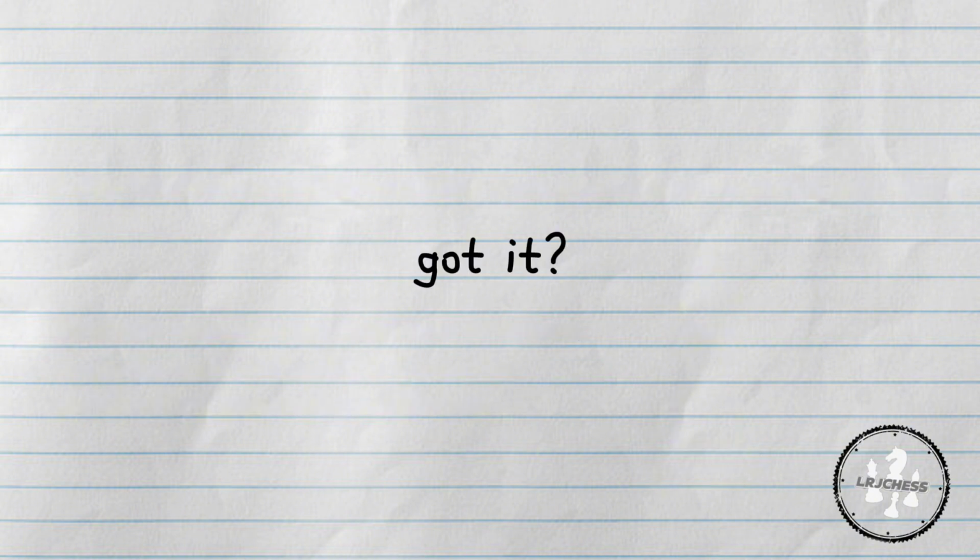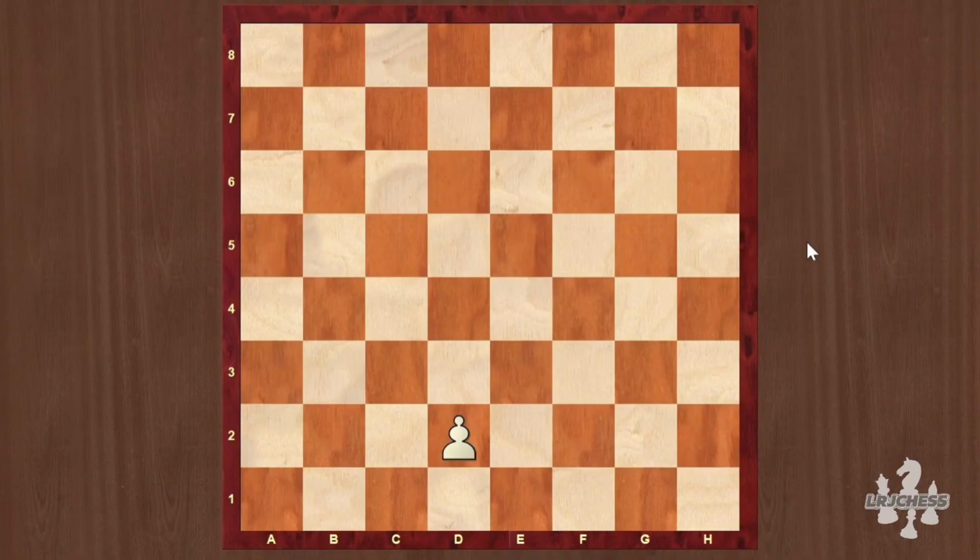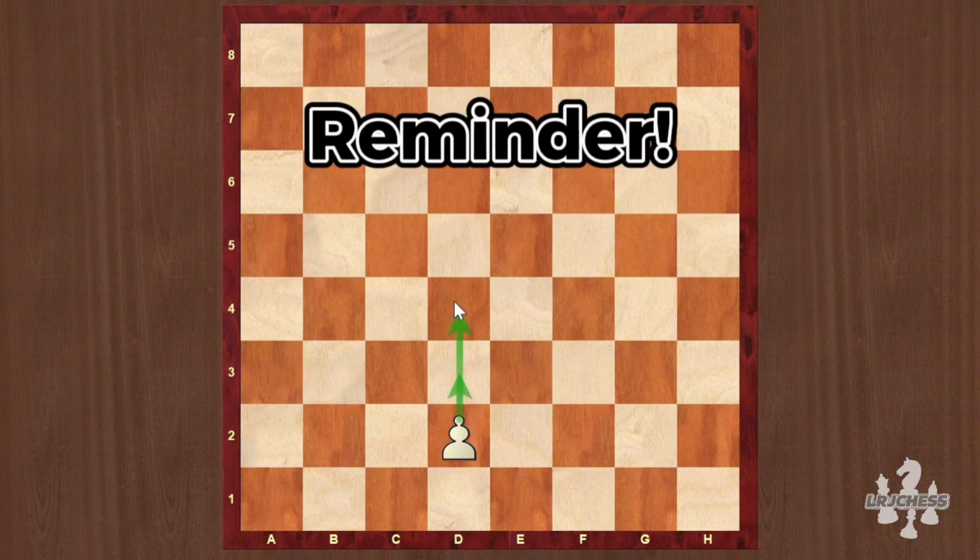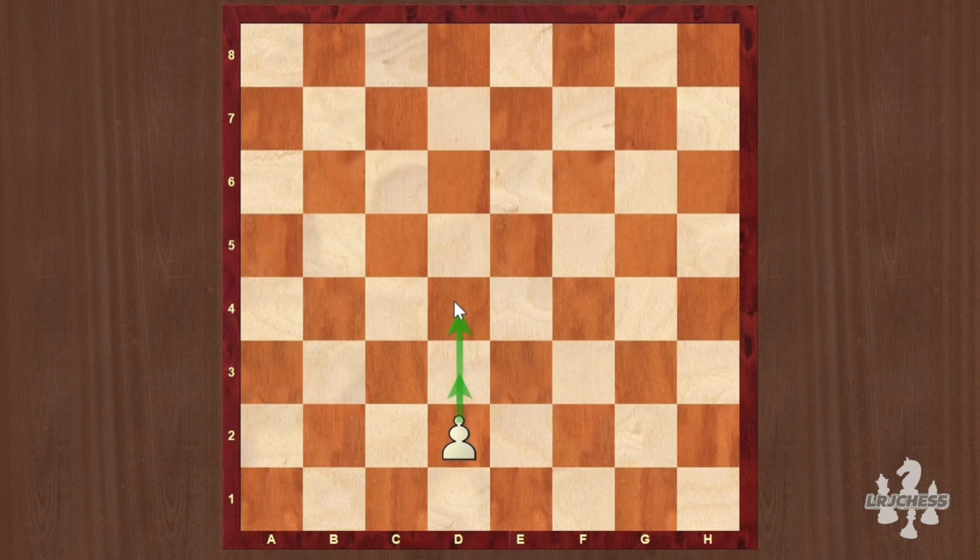Okay, if you think you have a good grasp on the term mobility, let's continue talking about your little foot soldiers. A pawn is only able to move 1 square forward. The pawn is also your only piece that cannot move backwards. But now, here's a big change. When your pawn is on its starting square, it has a choice. It can move up 1 square, or it can move up 2 squares. However, the ability to move a pawn 2 squares is only reserved for its very first move.